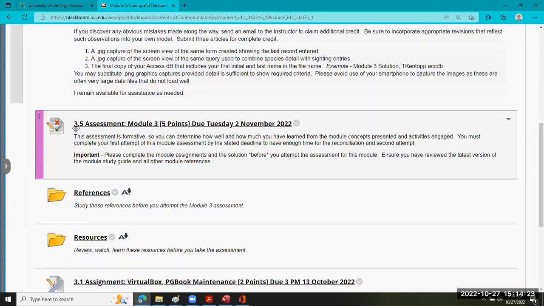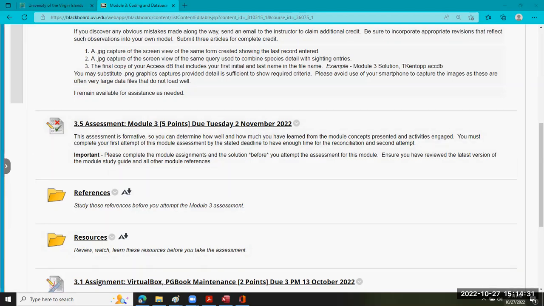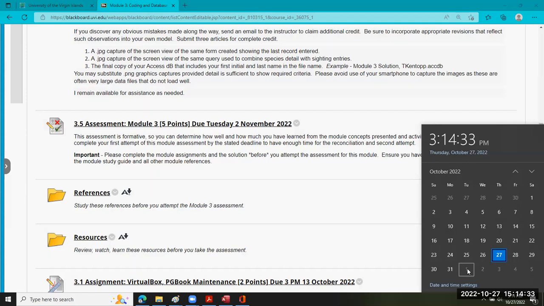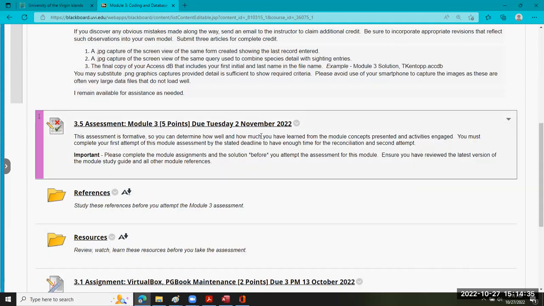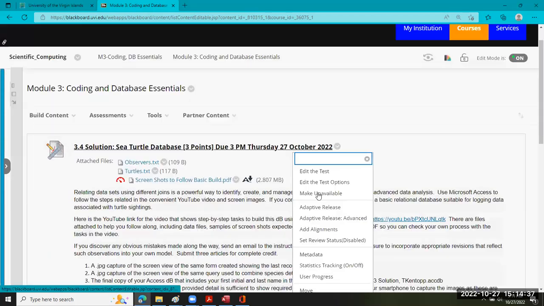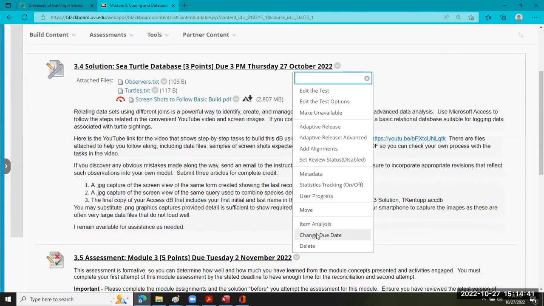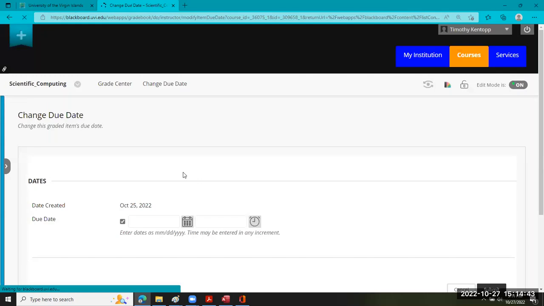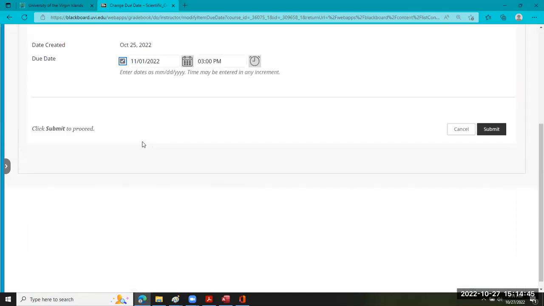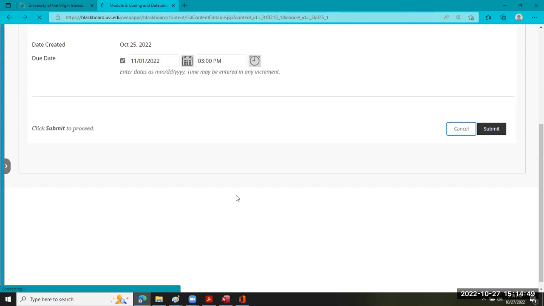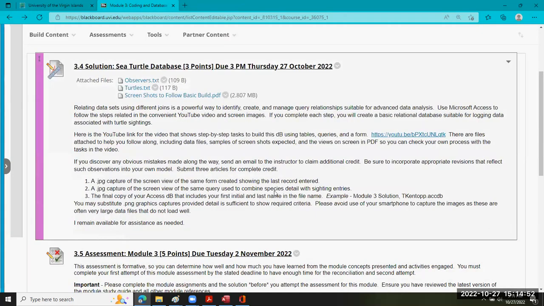Also posted this 3.5 assessment, just to remind everyone, by the start of Tuesday, I said Tuesday 2 November, it's actually 1 November. The actual due date is 1 November. And I'm going to go ahead and change that just to avoid confusion.